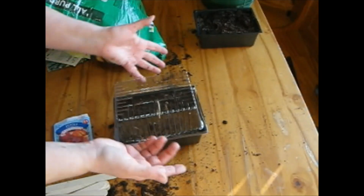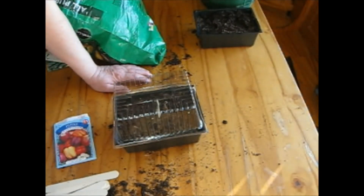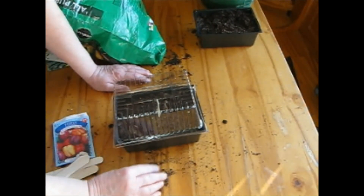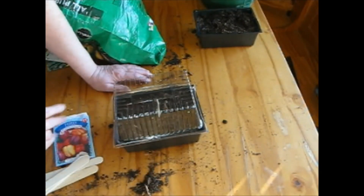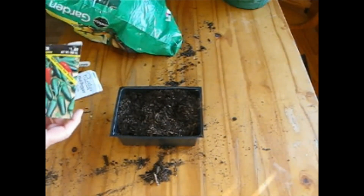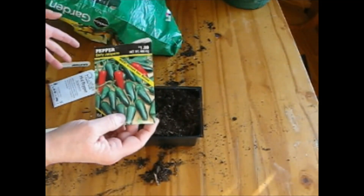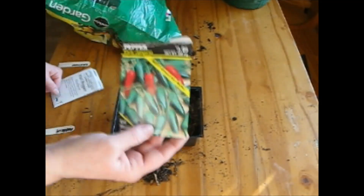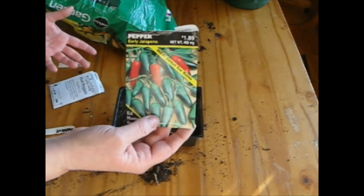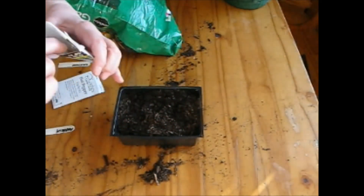We're done with that one except for watering. You can water with a spray bottle or if you're very gentle you can water overhead — you just don't want to move the seeds around, so you need to be pretty careful. I know a lot of you love hot peppers; we are really chicken when it comes to heat, so I'm going to grow like two jalapeño plants maybe for nachos, jalapeño jelly, or chipotle peppers — just a couple of those.